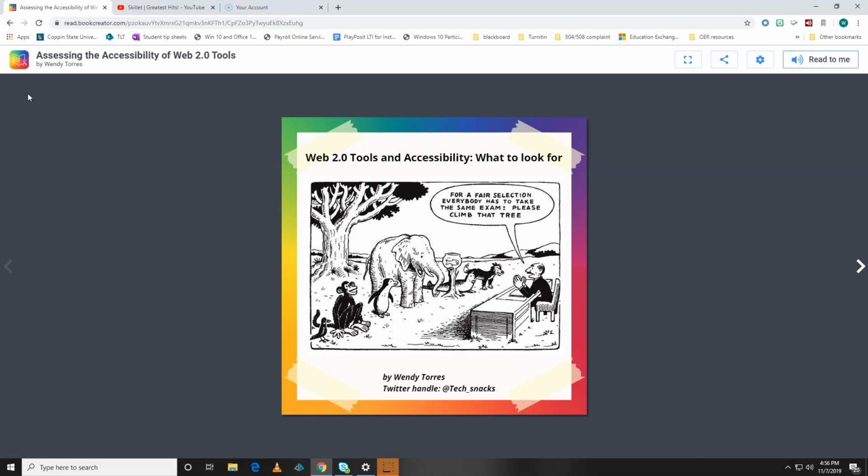So I've just pressed my enter button. So with my enter button, it stops the reading. Now, let's say I am a student who is blind and I want to go to the next page, and I have selected to not have it automatically go to the next page. Well, logically, then that would mean I would have to click on my arrow buttons to go to the next page. Let's see what happens.